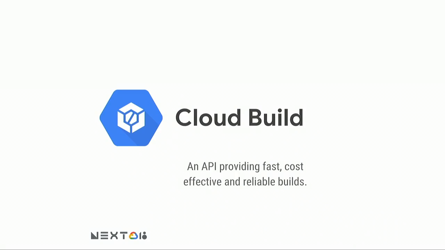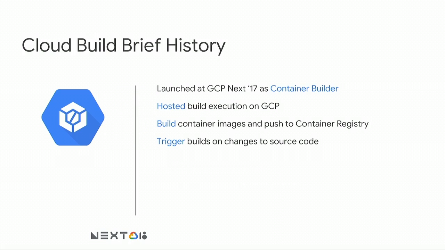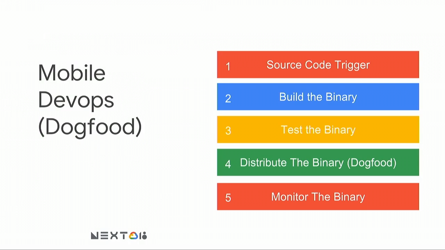But we can still do that using this fun new product, old product, renamed product called Cloud Build, which was originally termed Container Builder and meant to be used to build Docker containers and maybe deploy them to Kubernetes and things like that. It turns out what we learned about Cloud Build is that we can build anything, and the community taught us that the most. There's a cloud builders repository, which I'll show you, that has many different types of builders for Cloud Build.